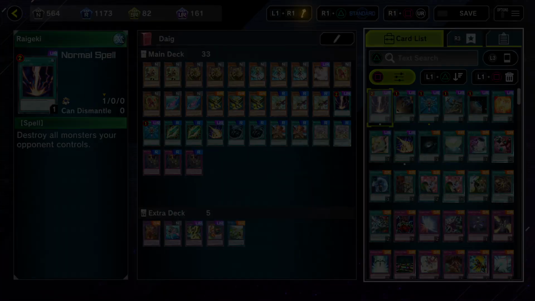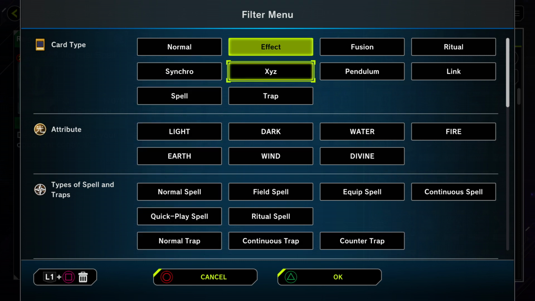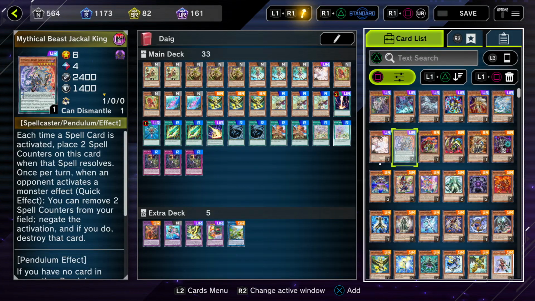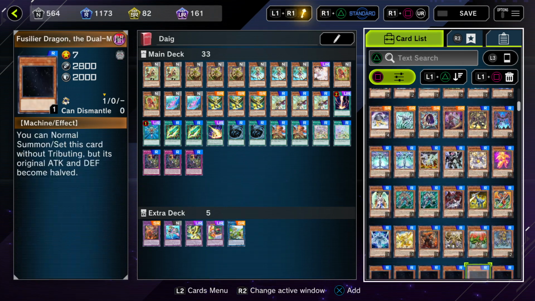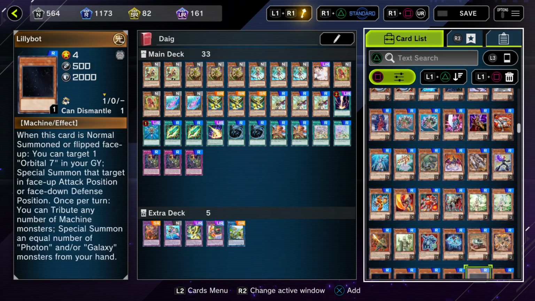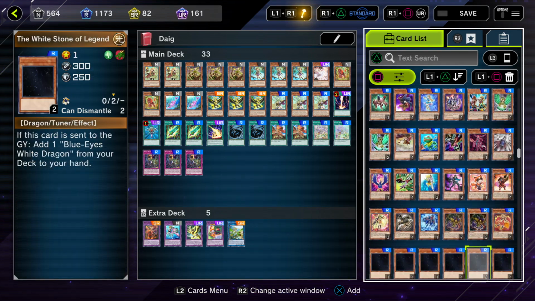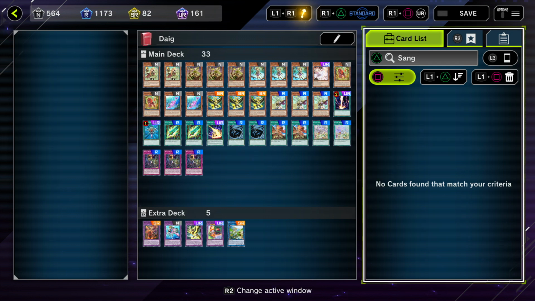Whoops, not what I meant. Whoops. Just throwing in some Tune, Dark Magician Girl. Throwing in a Blue Eyes Alternative Dragon. Dude, you better throw in your Feral Imp. Why do you have 5 Cyber Tune Dragons? I don't know. They probably screwed me over when I was going for something else. 4 Tune Harpy Leaves. Where is Feral Imp? Sangan. I don't have Sangan.